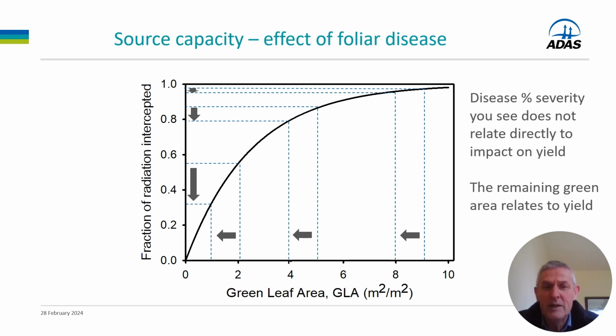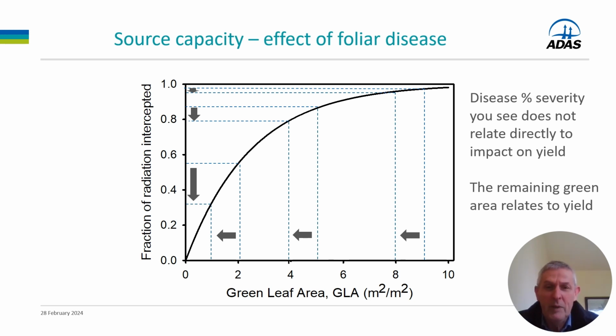And we can also think about it as how big a canopy we grow in the first place. So you could say, oh well, what we should do is grow a really big canopy and then we can afford to lose a bit more of it and it won't really have much of an impact on yield. But to do that, we'd have 2 effects. First of all, we'd be spending a lot more on nitrogen than we need to spend from an economic point of view. And secondly, excess nitrogen encourages certain biotrophic pathogens such as the rusts and powdery mildew, making it more likely that we'd lose more of the canopy.